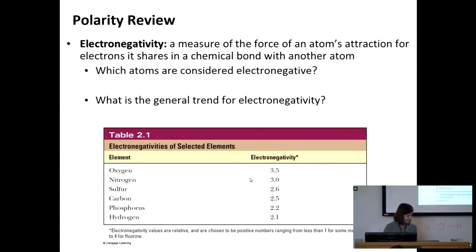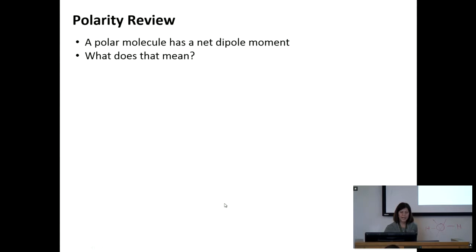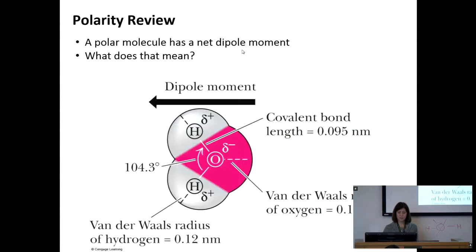Anyway, so remember, oxygen in biochemistry is going to be the most electronegative. Nitrogen is also going to be electronegative, and these guys not so much. So you can't just have polar bonds. The bond between oxygen and hydrogen is a polar bond. But remember, you have to have geometry. So we have to have a net dipole moment in order to have a polar molecule. Now, dipole moment is something that is measurable. It's measured in Debyes. And there's a typo on here.